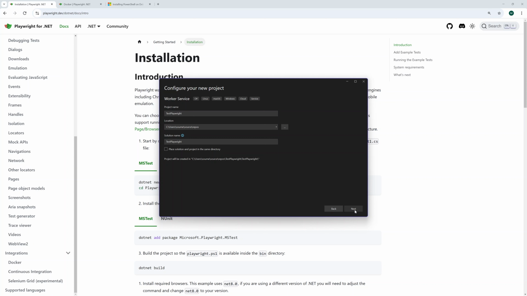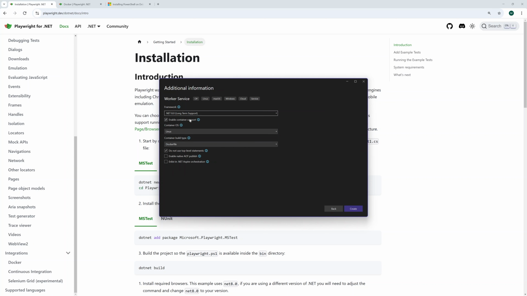Let's go to next, and I'll pretty much use the defaults as is, and mainly I'll be using the container support option, because that is one of the important features that we are going to discuss today in this video, and I'll make it Linux and with the help of Dockerfile, and even though 9 is there, at this moment on my machine 8 is the latest, so let's use that, and let's create the project.